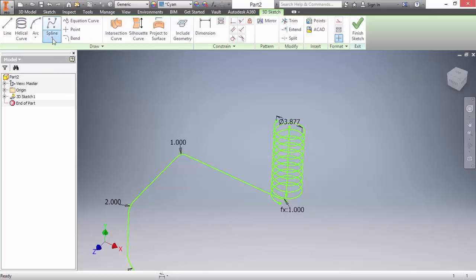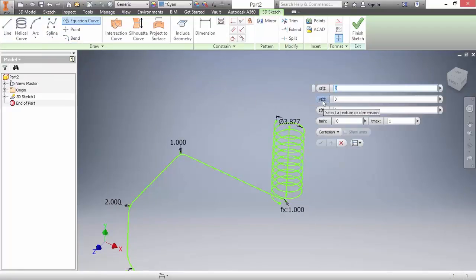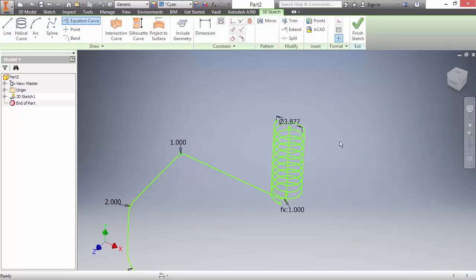As mentioned in a previous video, we also have our spline controls for a control vertex or interpolation spline. I'll go ahead and look at the equation curve here as well, where you can define a parabolic equation curve or other types of graphical curves with the X, Y, and Z, as well as our T-min, T-max. We can choose between Cartesian, cylindrical, or spherical coordinates. So we have a lot of control there if you want to get really fancy and mathematical with your design shapes. Here, I'll go ahead and close that out.